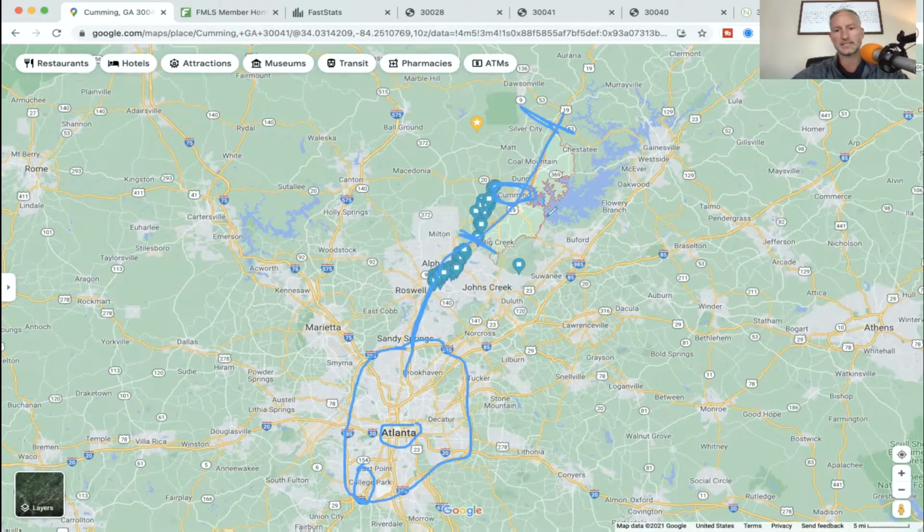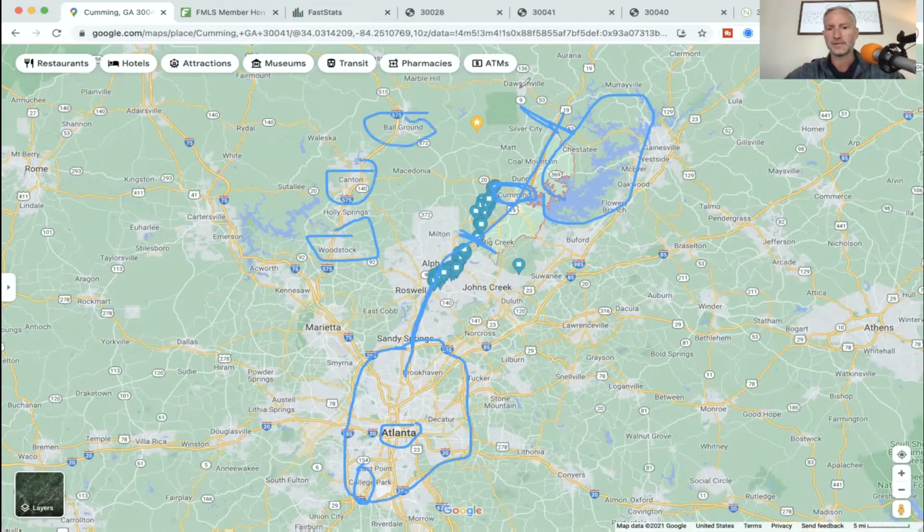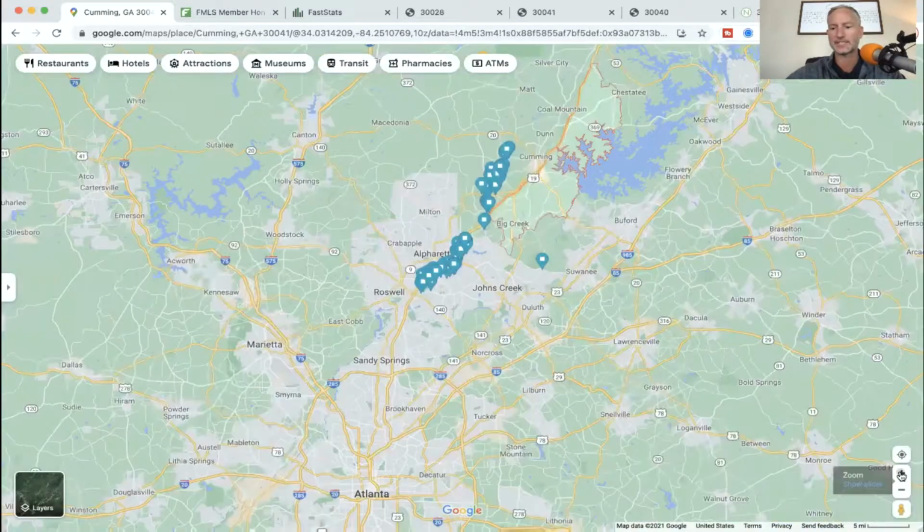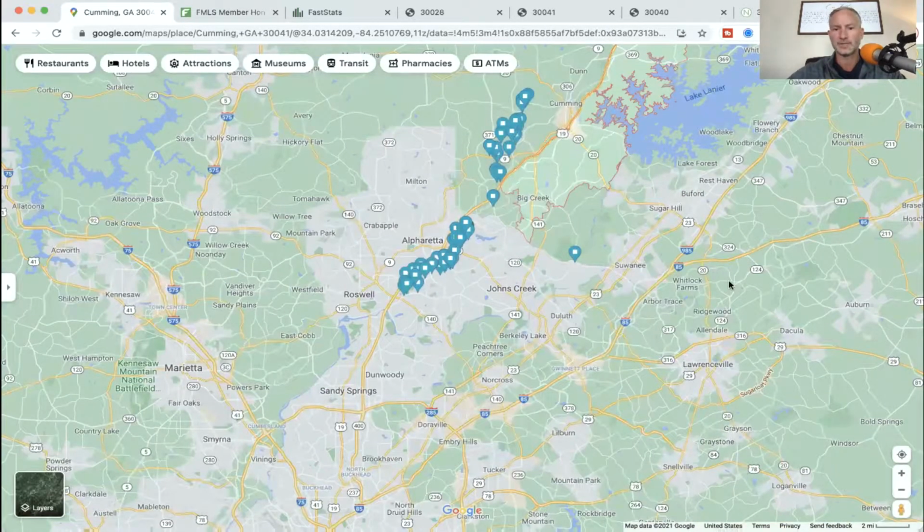Over here is Lake Lanier, obviously, and if you're into lake life, it's a really good place to be in terms of proximity to the lake. And Woodstock, you have over here to the west, and Canton, Ball Ground. And then out here on the east side, you have Braselton, and heading over to Athens. So let me clear all of that really quick and let's zoom in and show you some of the local attractions, and then I'll dive into some stats.